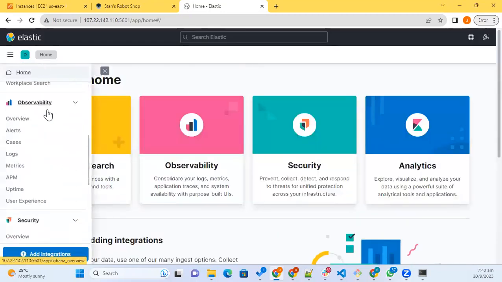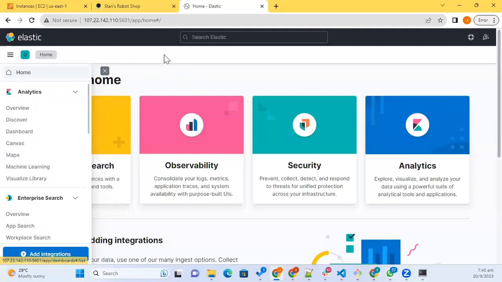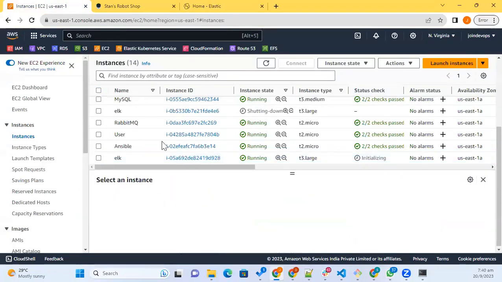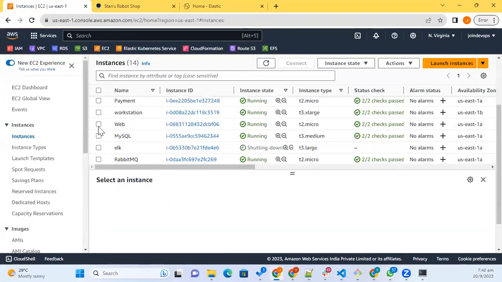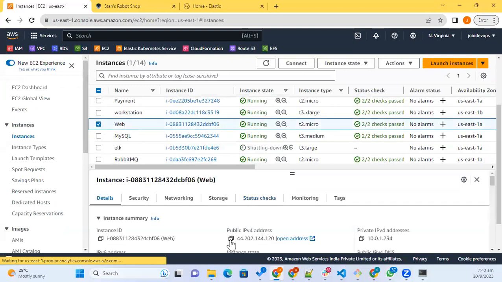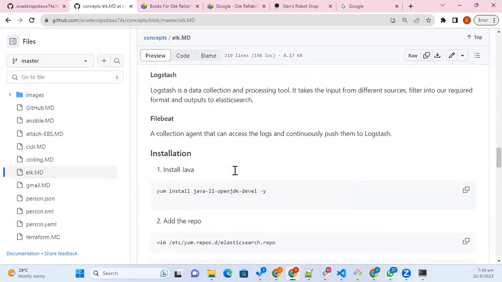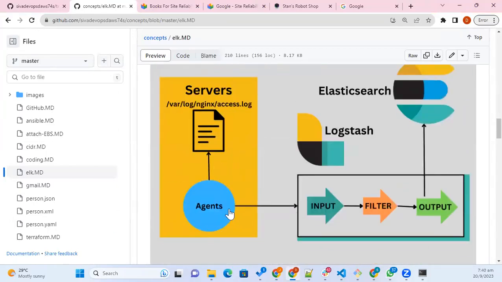Okay, so now Elasticsearch is ready and Kibana is ready. We need to push the data from our servers. For example, we have our web server like web.joindevops.online, which is continuously generating some log files. So what I have to do is push those log files. For example, this is the web server. I need to install the Filebeat agent here, and then this agent can access this access.log and push it. First, we will push it to Elasticsearch, and later we will understand the importance of Logstash.